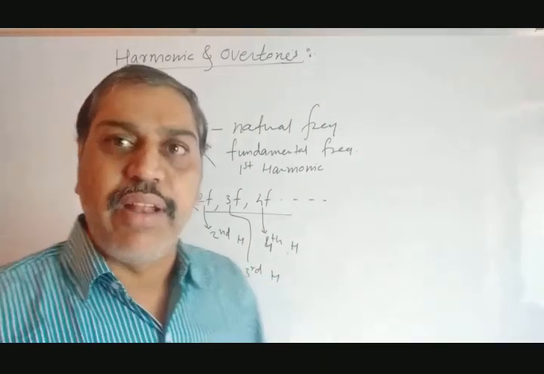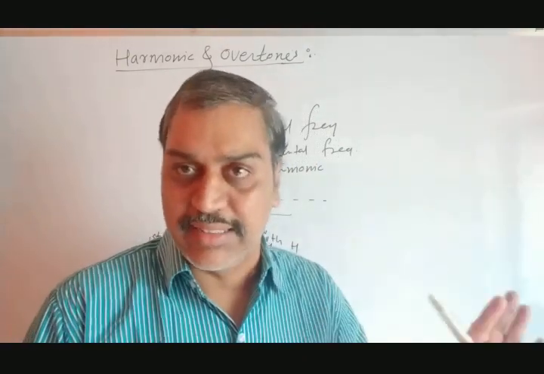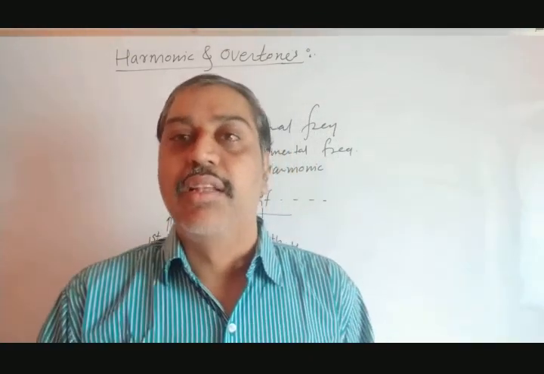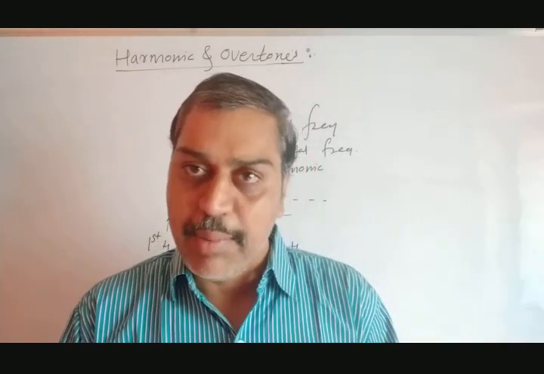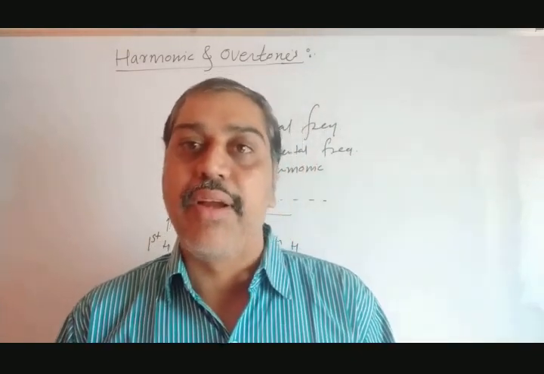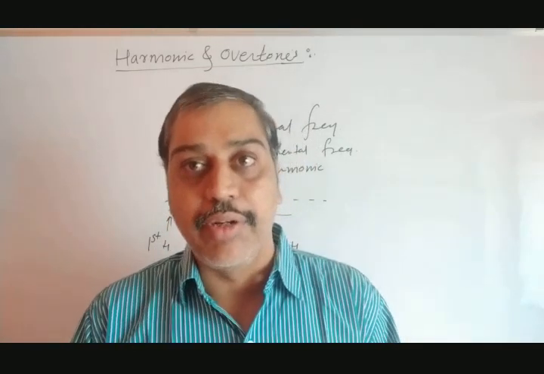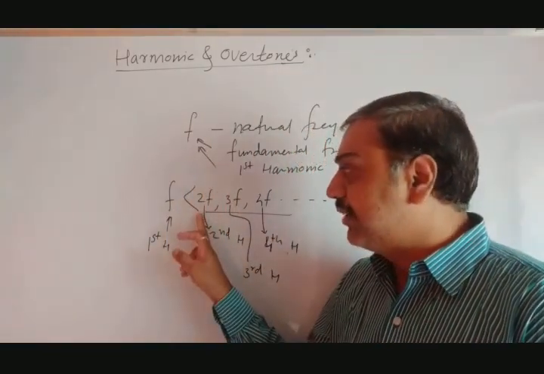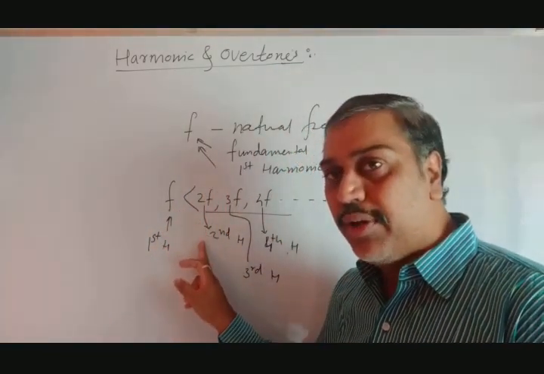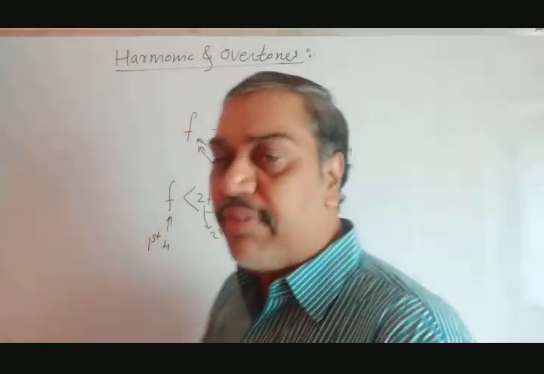If you got it, it's well and good. If you don't get it, don't worry. In the next subsequent topic, we are going to learn this. But you must remember that the basic natural frequency of vibration of a body is said to be the fundamental frequency, and the fundamental frequency itself is the first harmonic. The next higher frequency than the fundamental is said to be the second harmonic. The next higher is the third harmonic and so on. So these are the higher frequencies.